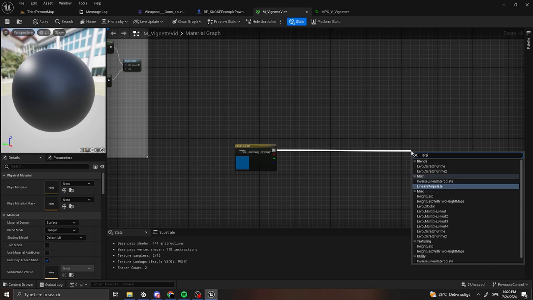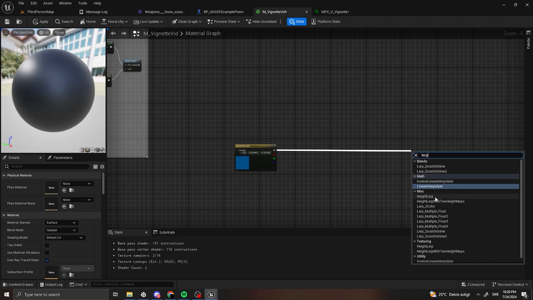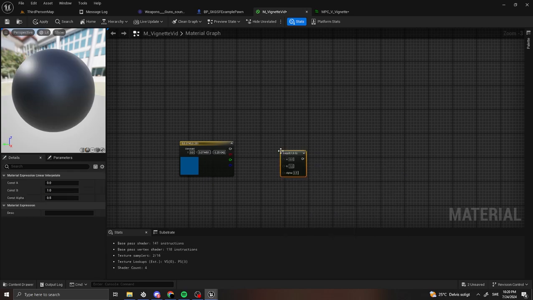Lerp. Control. Yep, this you need to press L and then the left mouse button.